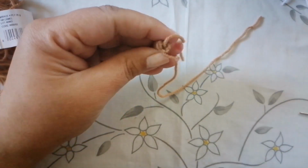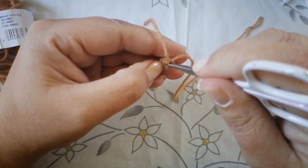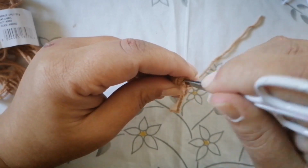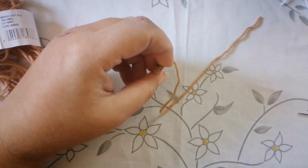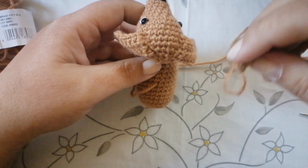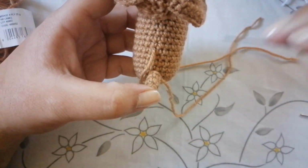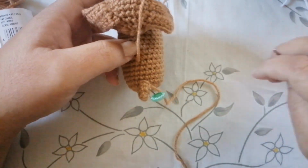Okay, and you can hide the beginning tail. Because the tail is so small, there's no need to really stuff it. Just hide the tail. Now, with your doggie facing away from you, making sure that it is in line with the snout, pin the tail in place, and you can sew it to the body.